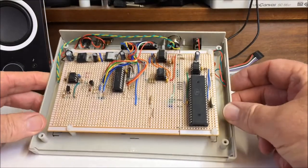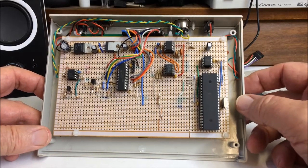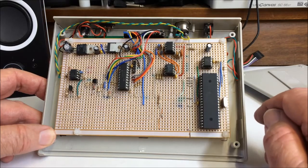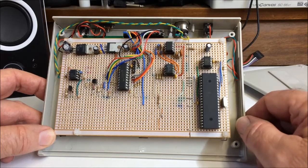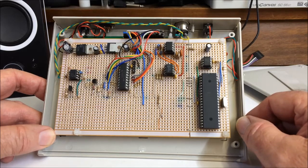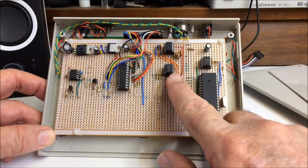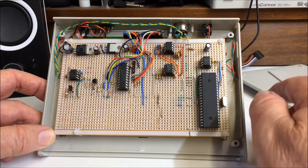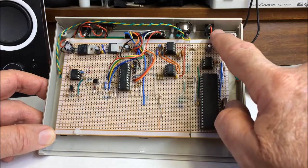This is what it looks like inside. The prototype is on strip board, but I think it would be worthwhile designing a PCB for this project. The sound generator is here and uses a Prop micro to do all the heavy lifting, otherwise known as a Parallax Propeller P8X32A, which is an 8-core, 32-bit micro running at 80 megahertz. The Prop has serious memory limitations, but more than makes up for it with computing power. An I2S output from the Prop drives a stereo 16-bit DAC, a TDA1543. Only one channel is used for mono output, which then goes to a dual op-amp, an LM358, for final conditioning before going to the line output.